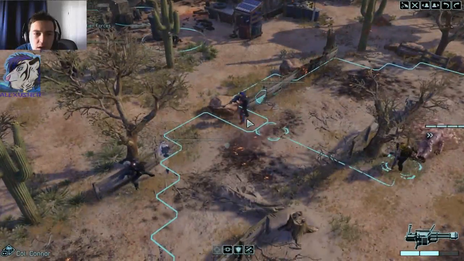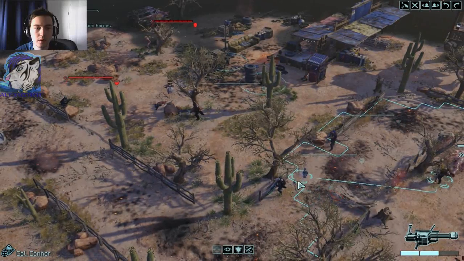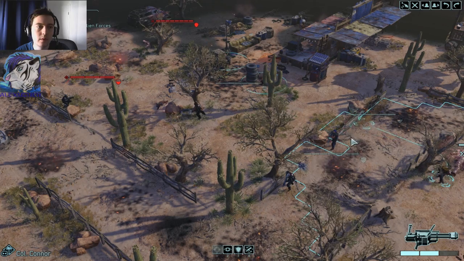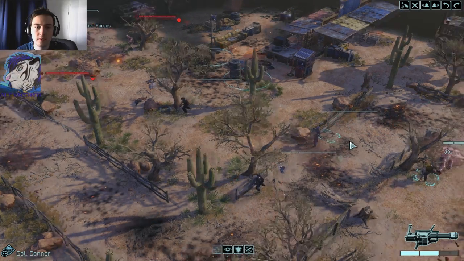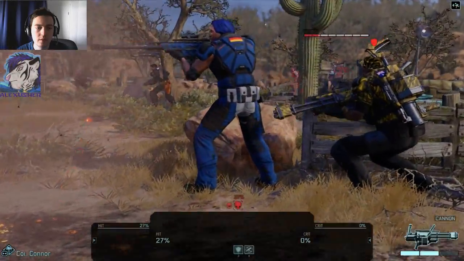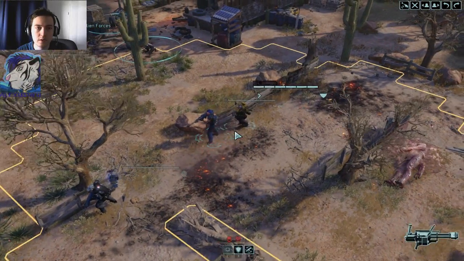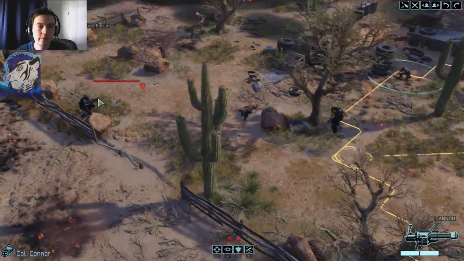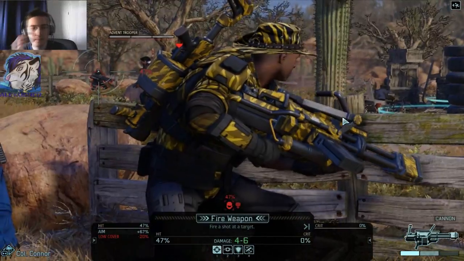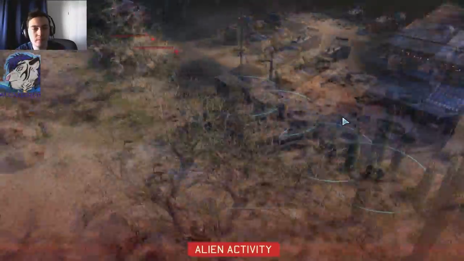What? No, you have cover. Okay. That's not good. That's affirmative. That's not good at all. So now the question is, do I go on Overwatch? Or do I try to hit him? I think I go into Overwatch.